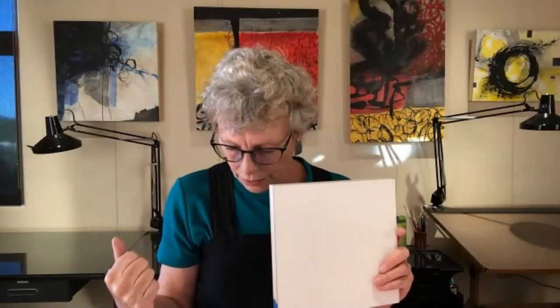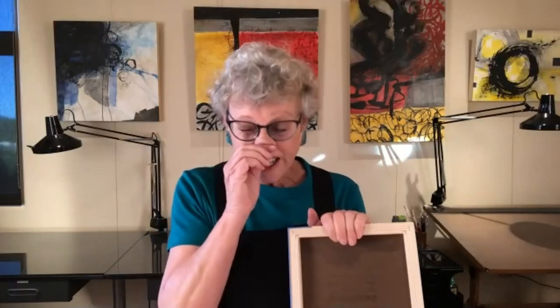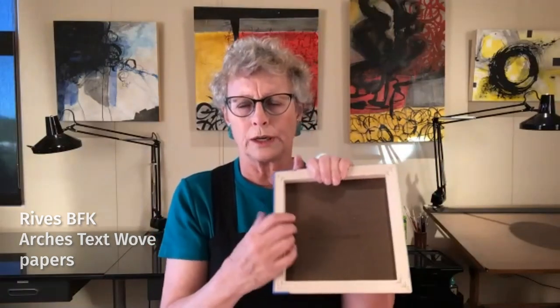I do suggest you avoid natural wood panels, which is just like the wood edge here that is on the front. The reason is because the wood absorbs too much adhesive and you're not going to get a firm enough attachment or adherence. The other thing I would avoid is masonite. You can get it this way, where the masonite is also on the front, but the masonite is kind of slippery for rolling the adhesive. And even if you're using Reeves or Arches text wove, you can get a little shadowy see-through from the brown color of the panel.